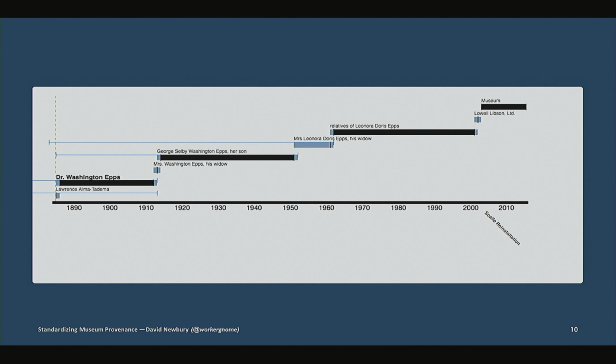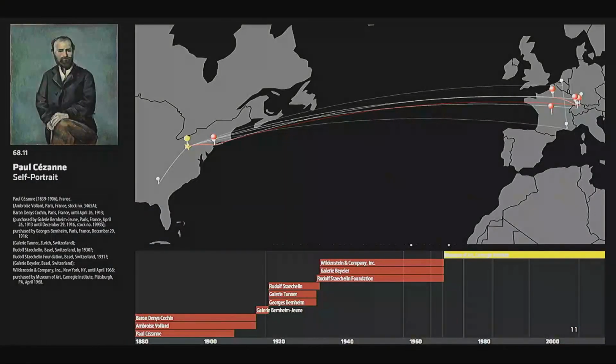And finally, what it enables are visualizations of that history of ownership, where you can actually see the artwork change over time. And you can see periods of certainty in black and periods of uncertainty in gray. And you can watch this move through space and time and recognize things that you didn't see previously. And finally, what this enables are the sort of rich data visualizations that we wanted to start with, where you can actually look at the map and watch the painting move through space and time.